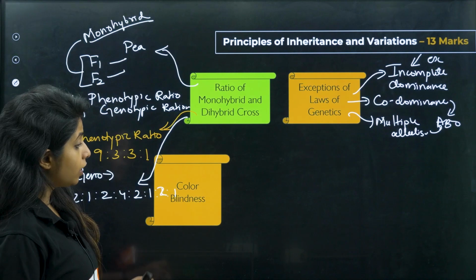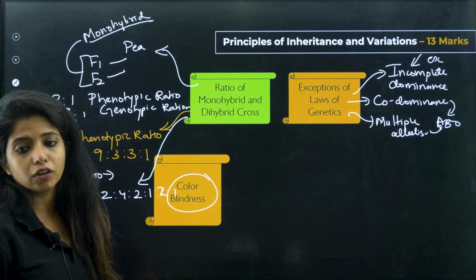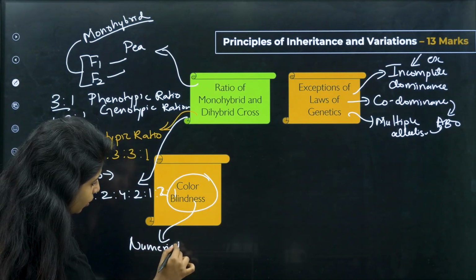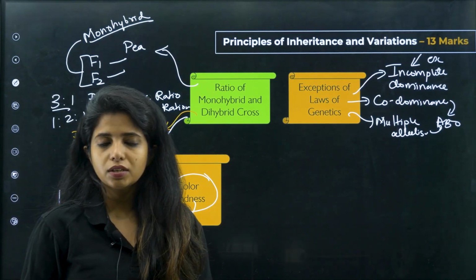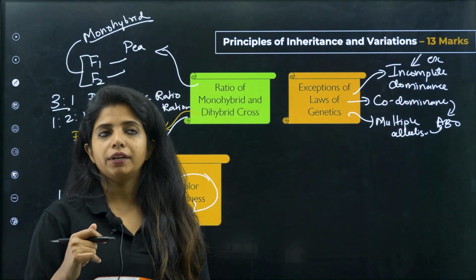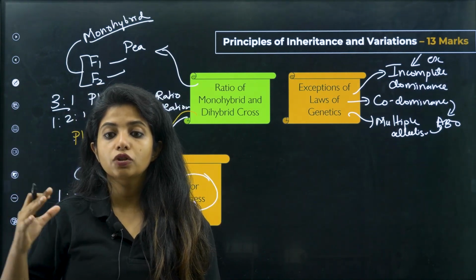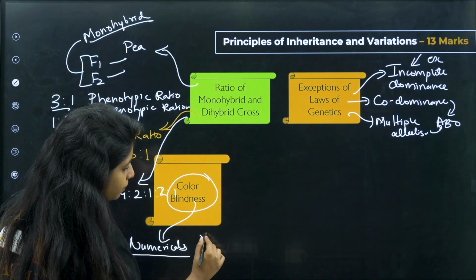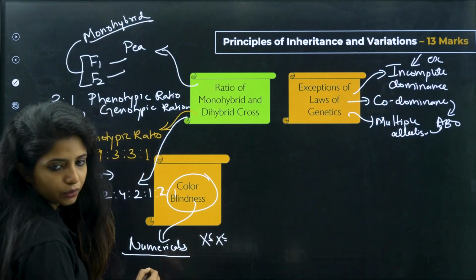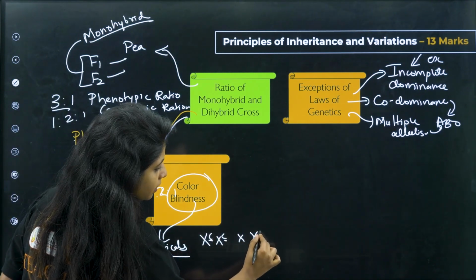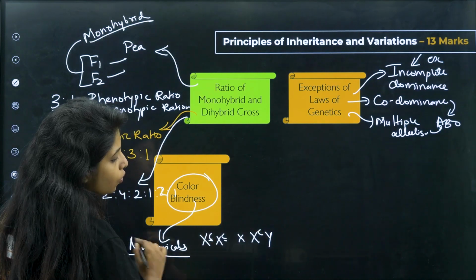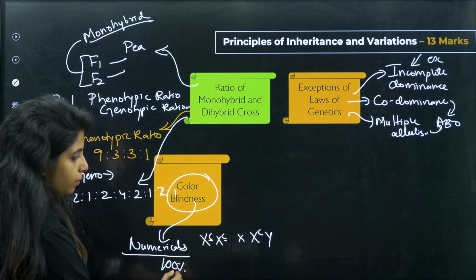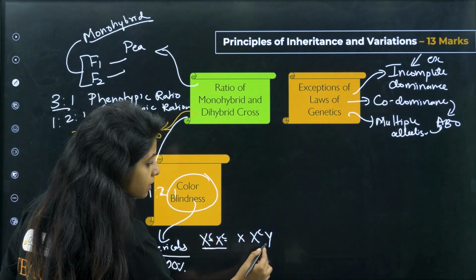Going ahead, you have color blindness. Color blindness is a very important genetic disorder. Why is color blindness important? Because I saw so many numericals on it, not hard and fast numericals. They will ask you that mother is color blind, father is color blind, what percentage of children will be color blind? If mother is color blind, then it is XcXc, both the genes are affected, and if father is color blind, then it is XcY. So over here, whatever you do, all the children will be affected. So 100% of them will be color blind. So you should know when color blindness comes and all.